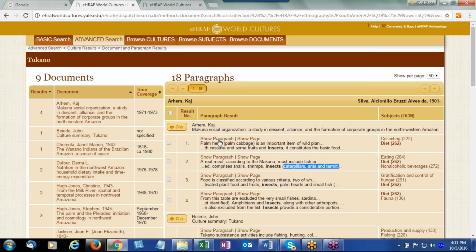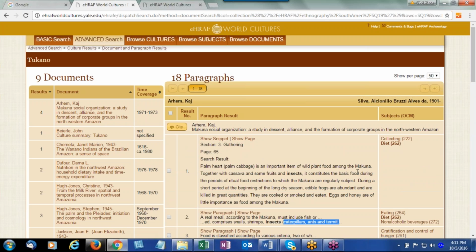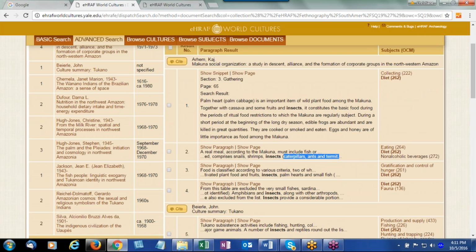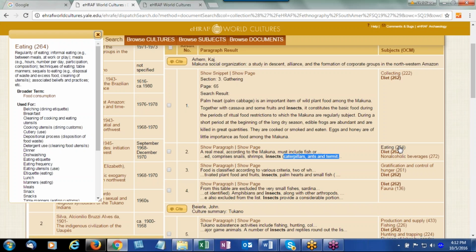So the text in itself becomes a thesaurus for word ideas. Not only that, it also becomes a thesaurus for ideas of what other subjects to use in my next search.